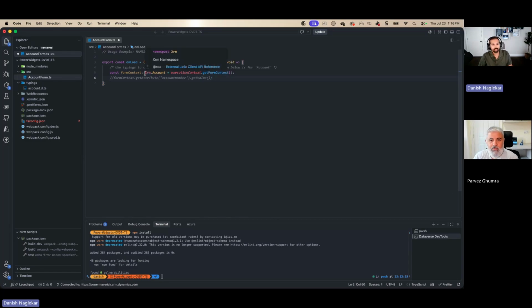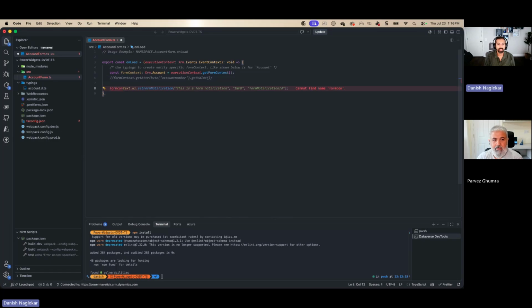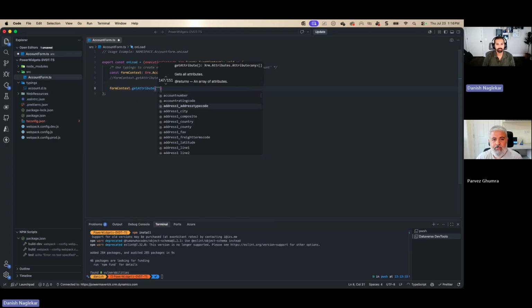So this way, I'm able to say my form context is of type xrm.account. As soon as I do that, my form context gets IntelliSense. So then it gives me get attributes. And there you go. Now I have all the list of attributes.